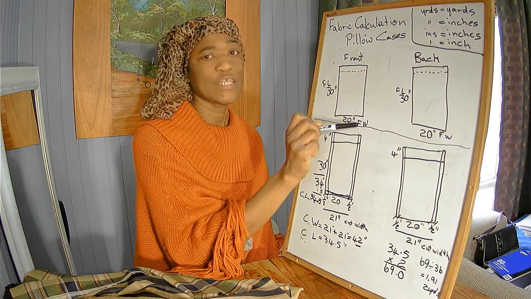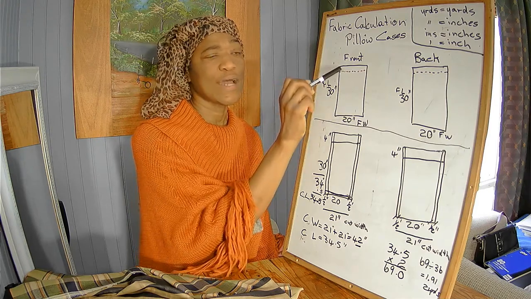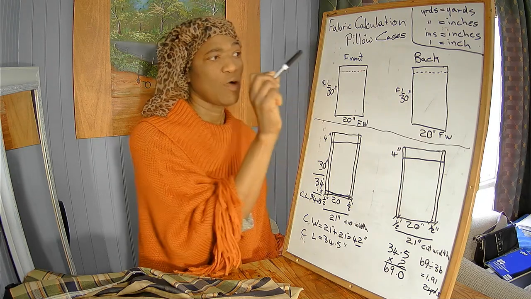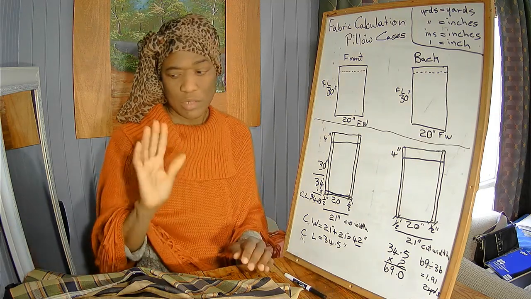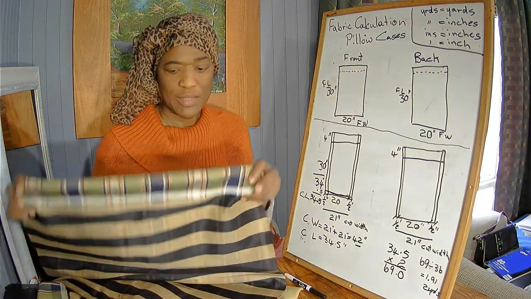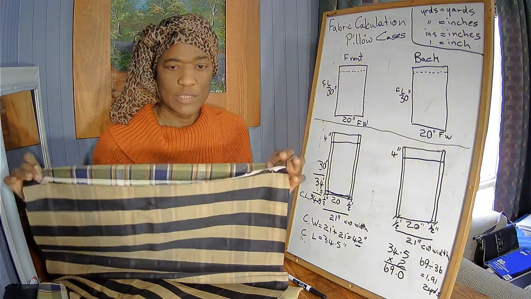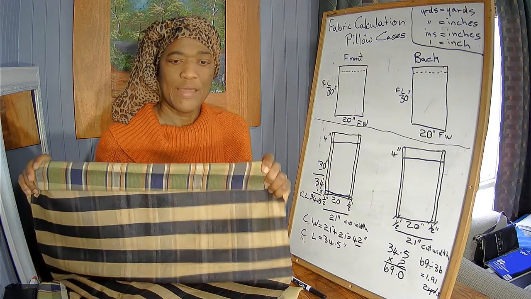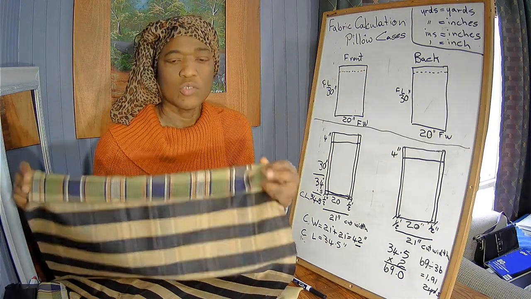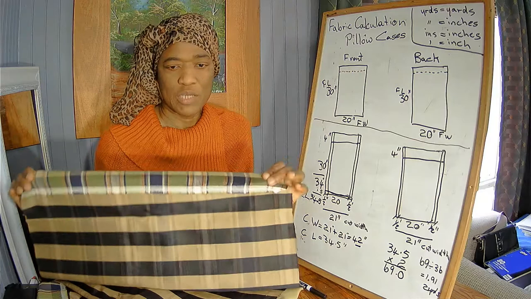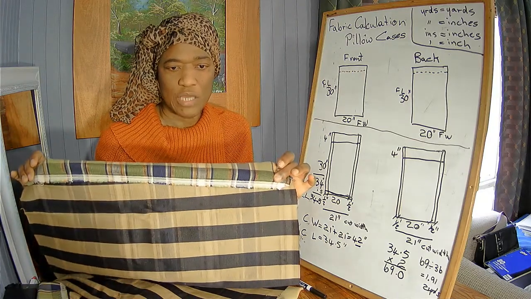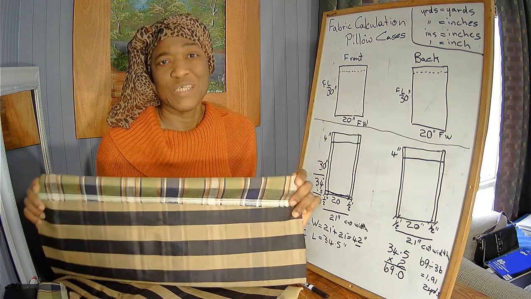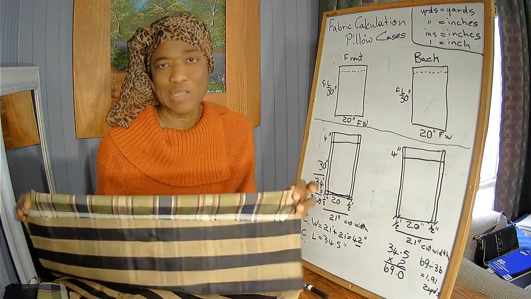It is finished with a double hem at the opening. Now, a double hem is you fold once and then you fold twice. So you have here a double hem. You generally use a double hem to get rid of this unfinished edge here. You can use a single hem, but your finished piece will not look as tailored.